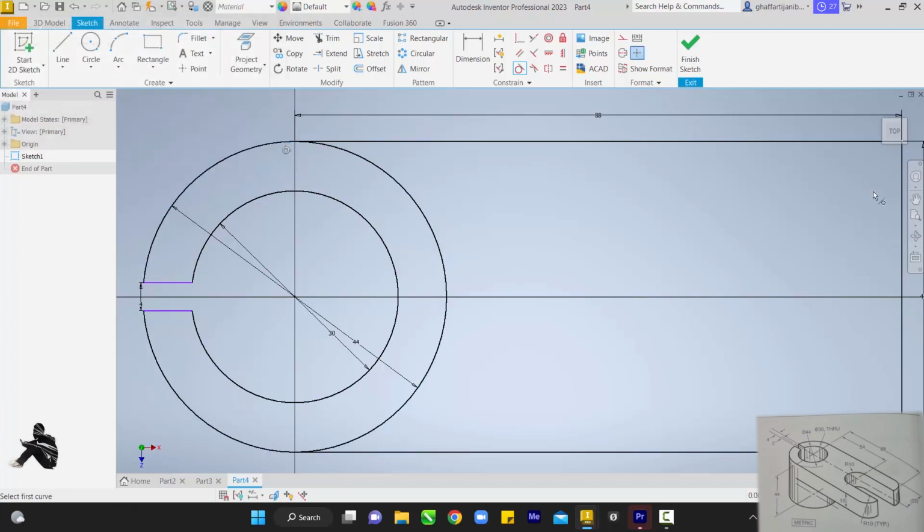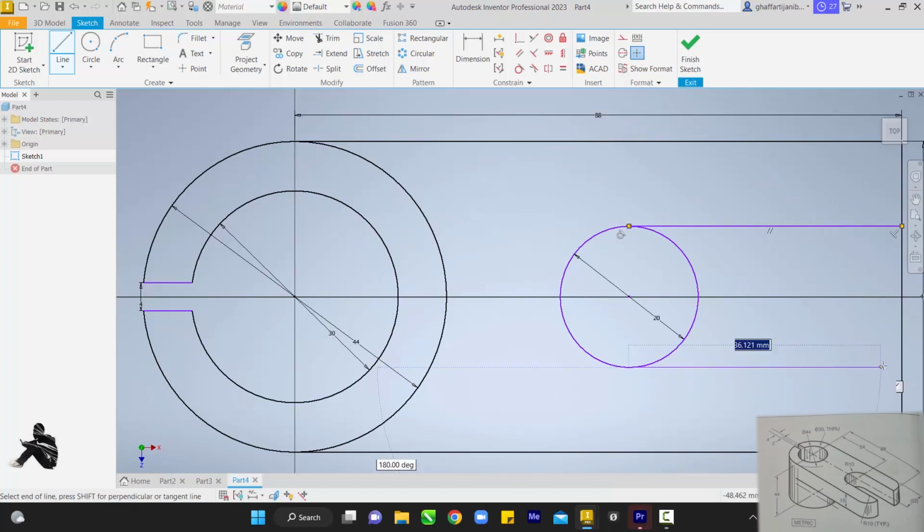So I walk away. Then I pick the circle tool again. I draw a circle with the center line, and this circle has diameter 20, right? Then I pick line. Now look at this. You can see that thin line showing me yes, I'm on angle 90, which is a straight line. I drag to the wall here, make sure my line is straight, then I stop. I repeat the same thing. It shows me a thin line like yes, I'm in the center. I drag to the wall here and I stop.